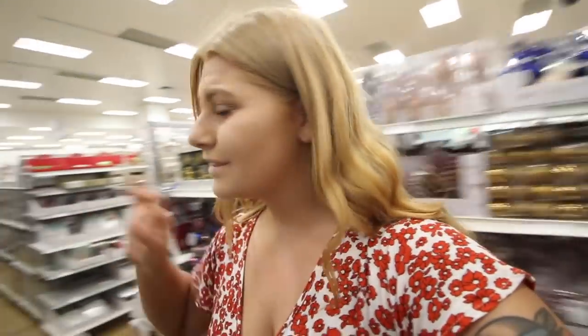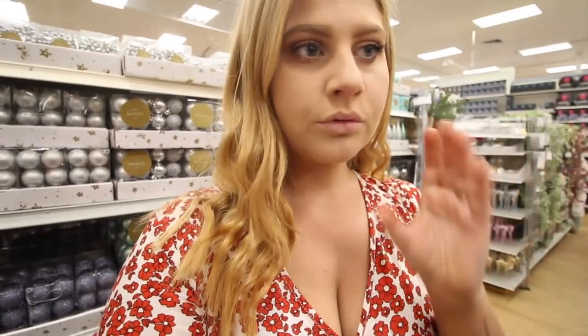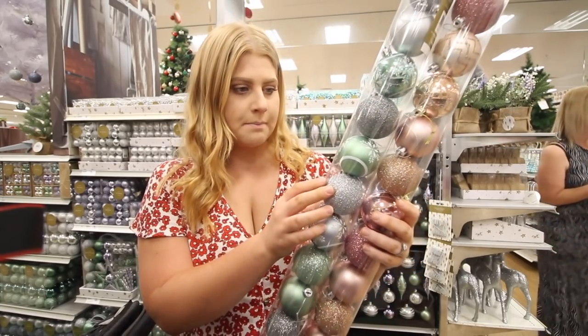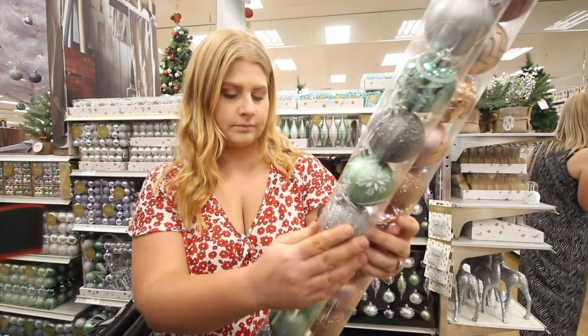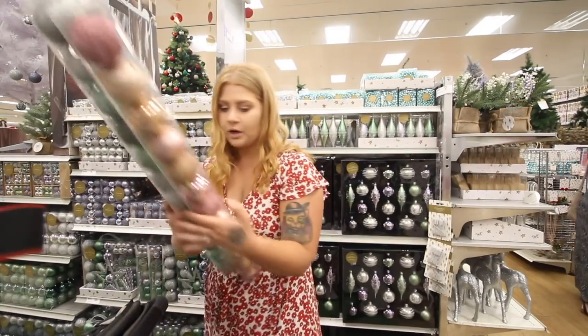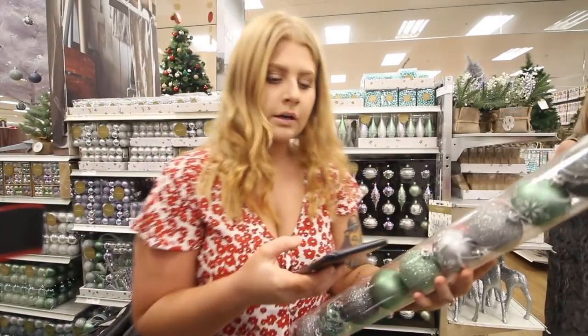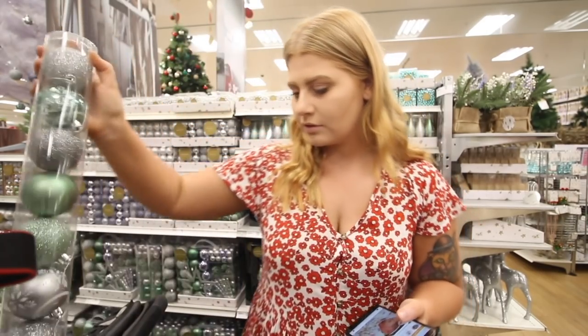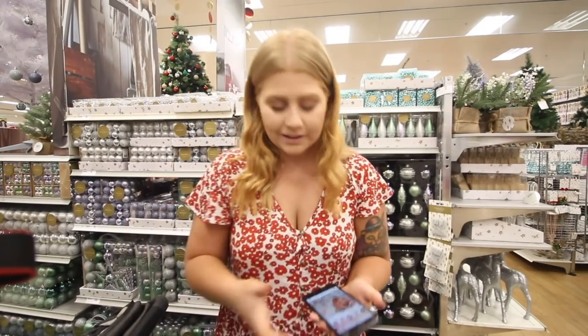We've come to Christmas decorations and I'm so glad I came at an earlier time because there's literally no one here. I want to change our Christmas baubles colors this year — we've had red and green like every other year, but I want to change it out. So I've got two options: either we go for pink or a very light minty green. I'm kind of gravitating towards the green ones more. I do have the bright green ones, but I really like the pale green ones. Shall we do the poll and figure it out?